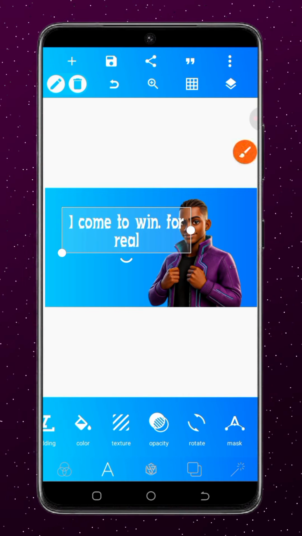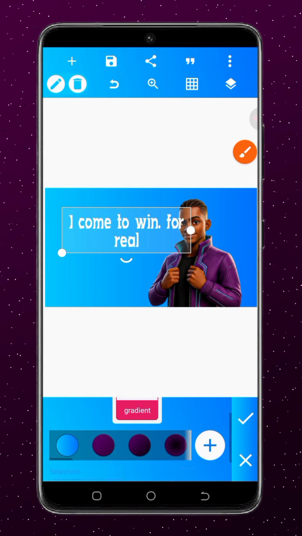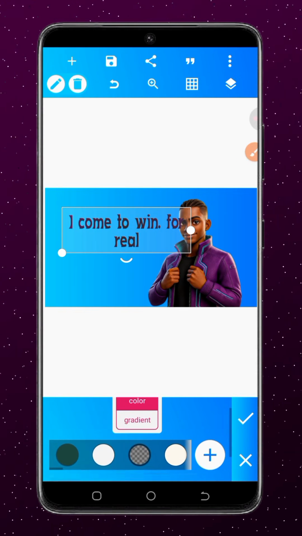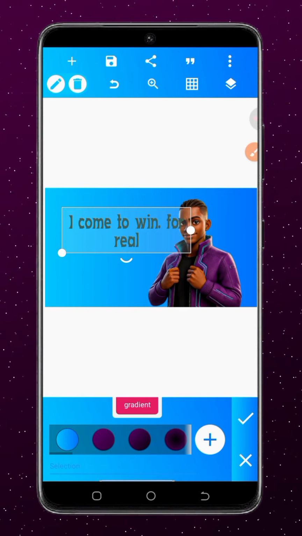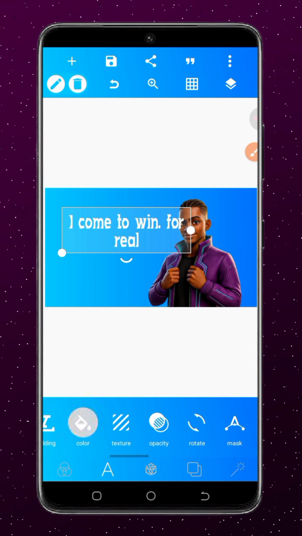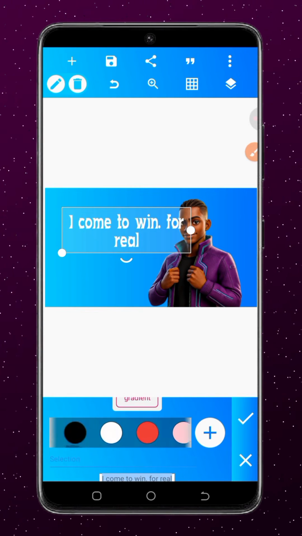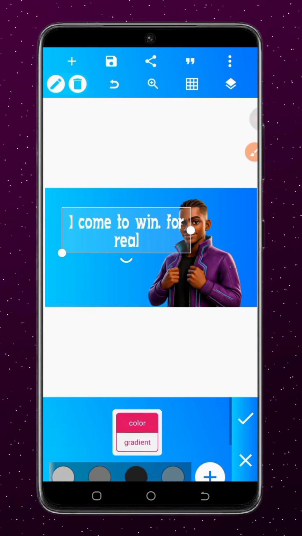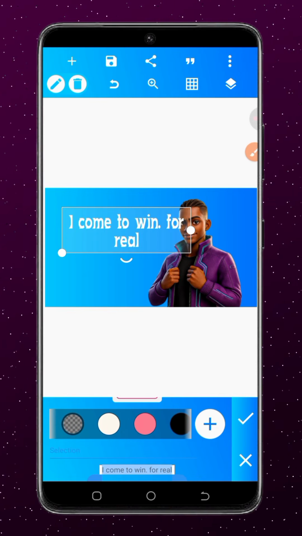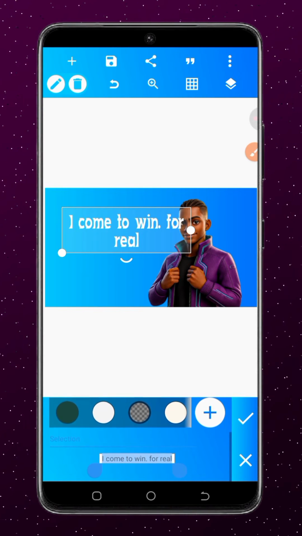And this one is for you to change the color as it's showing here. You can change the color to gradient or any color you just like. You can change it to normal color, just white, green, anyone you prefer. So I don't want it, I want color. Now coming down here, these are the sliders of the colors that you recently used, and the default ones. The one you recently used doesn't pass this, the black one here. So this pink, white, shadow and white green are the recent ones I used.